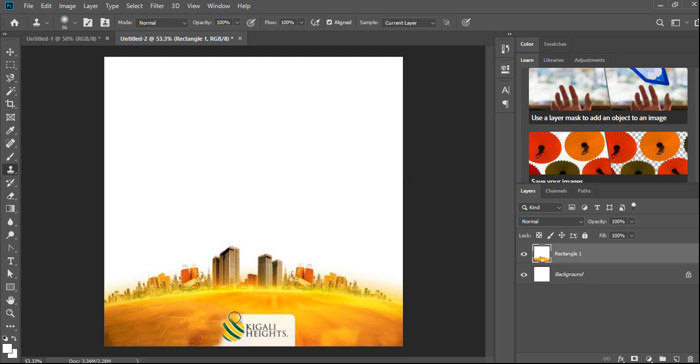Click on Alt. I can say Alt here, and I can click down like this. I can select Alt here again.